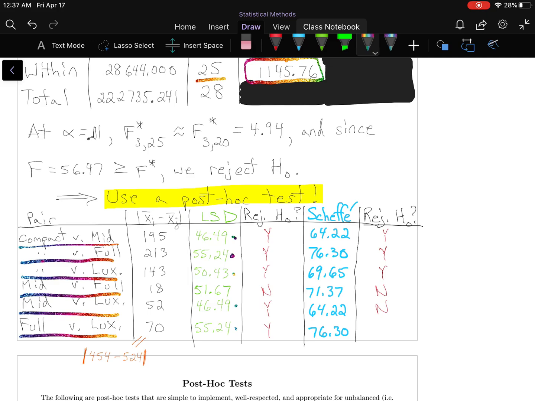The other 3 I've already put in here. You can pause the video at this point to see if you can calculate those on your own. I would recommend that just to be sure that you were able to get these remaining values. When you are ready, feel free to press play and continue the video.